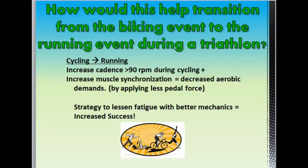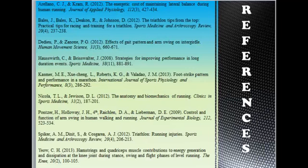A higher cadence, about 90 rotations per minute or above, during cycling is associated with less pedal force. Increased pedal skill may decrease lower limb muscle stress. A higher cadence in addition to muscle synchronization may reduce aerobic demand and make the transition from cycling to running a better one. So if fatigue coming off the bike is lessened and the correct techniques as described in the presentation are utilized, triathletes like Jeff can improve their time successfully.